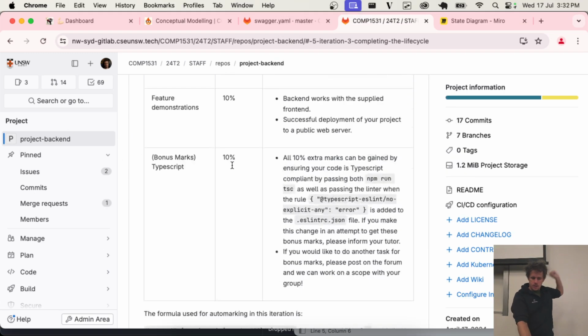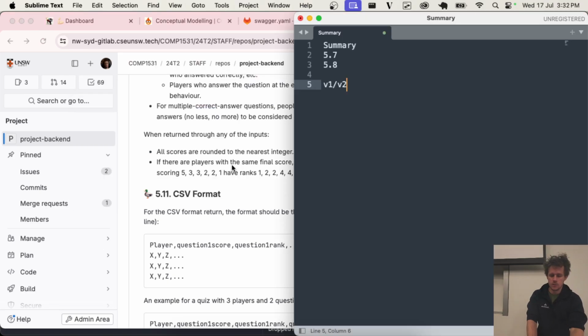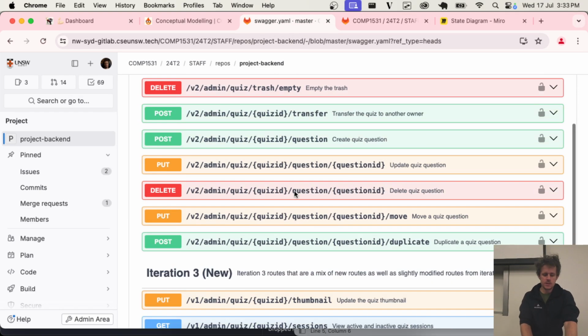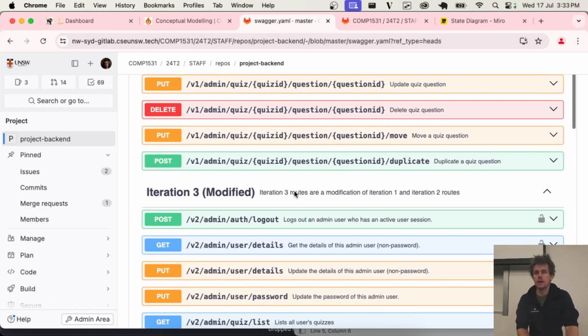So now if we go back to, firstly, let me talk about this whole V1, V2 thing. The reason this was introduced is because, again, we talked about this back in week 4. In reality, when someone introduces an updated version of logout, they don't just delete the old route or overwrite it. They need to support both at the same time, because other people are still using your old logout route. You're a company and you're providing a service and people are using it. So you've got a new one over here and you would like them to get off it in the next few years, but for a while you need to support both. So we do actually want you to have both.